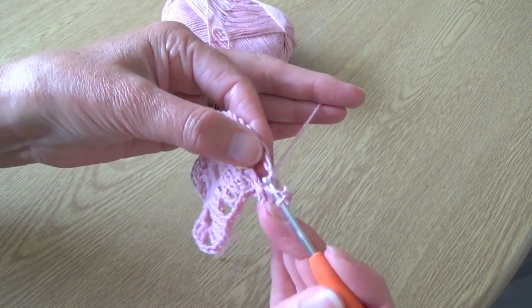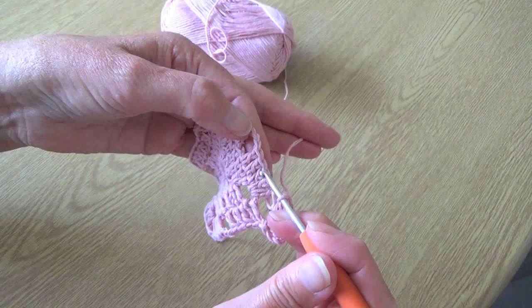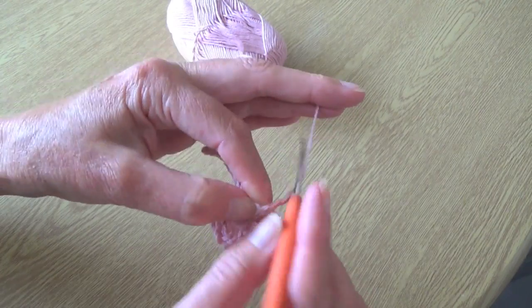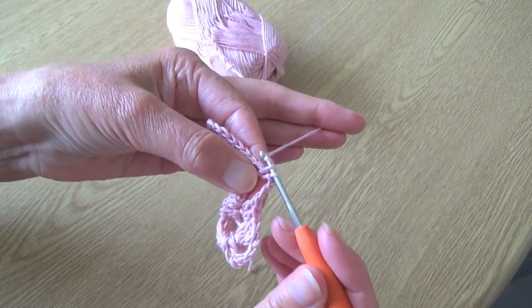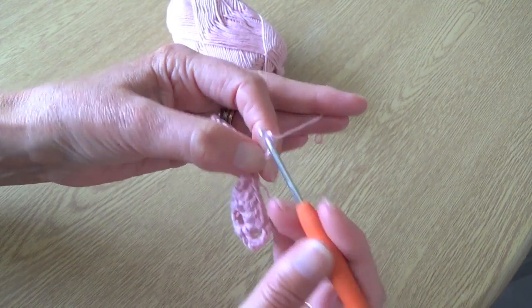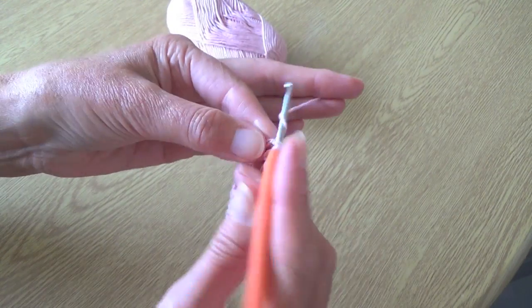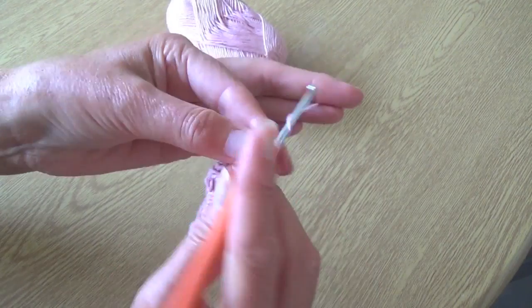And then we're going to begin the wings of the dragonfly, and we're going to do that by stopping short 3 stitches there so that we leave another gap. So we'll just do 2 stitches here, 1, 2, and we'll do 3 chain and miss those 3 stitches, and into that gap there we'll just work a double crochet, single crochet if they're in the US, and then do 3 chain, then miss 3 stitches, so going into that one, and just do 2 up to the corner, and then into the corner we'll do the normal 2 treble, 3 chain and 2 treble.